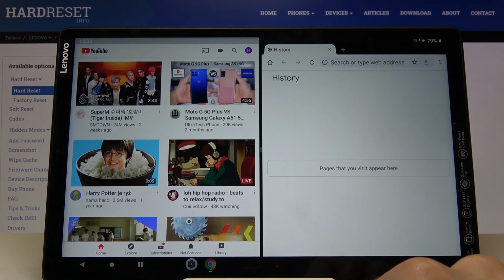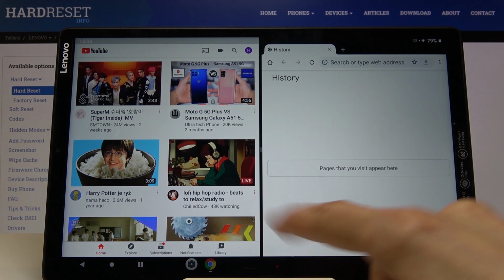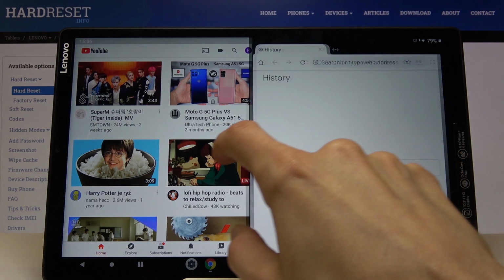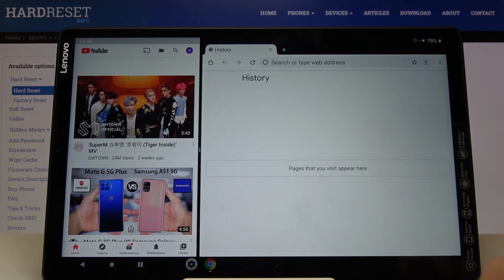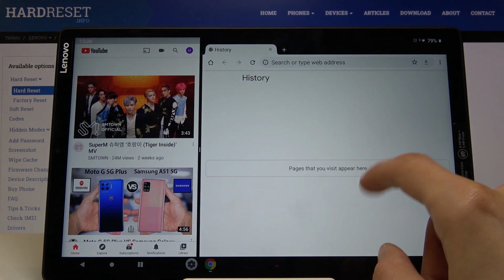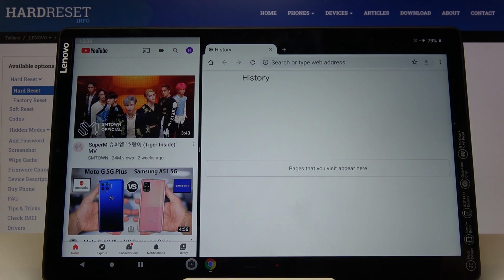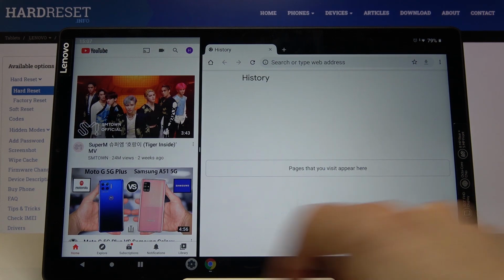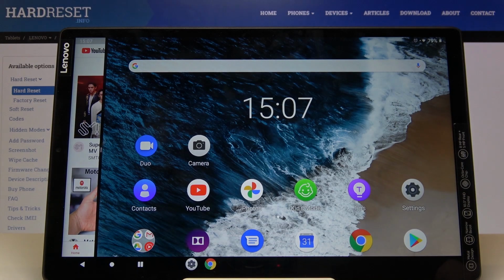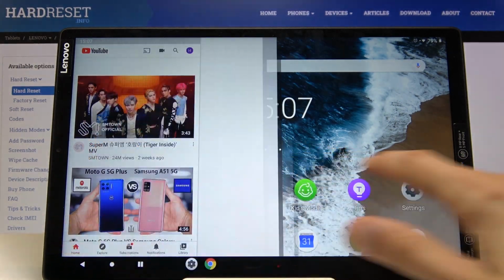So the benefit of, for instance, opening up something like YouTube and Chrome is the fact that you can listen to music on YouTube. You can make it even smaller. Well, you can still browse your web browser and music will not be paused. So just a nice way of having two apps running at the same time and not actually having to pay subscription for YouTube. But this will basically conclude all the tweaks and tricks that I wanted to share.